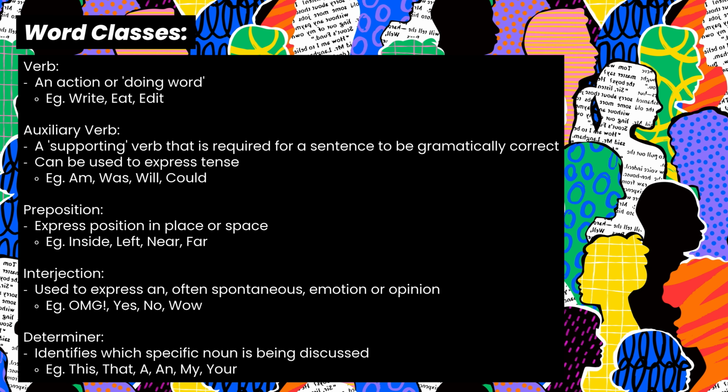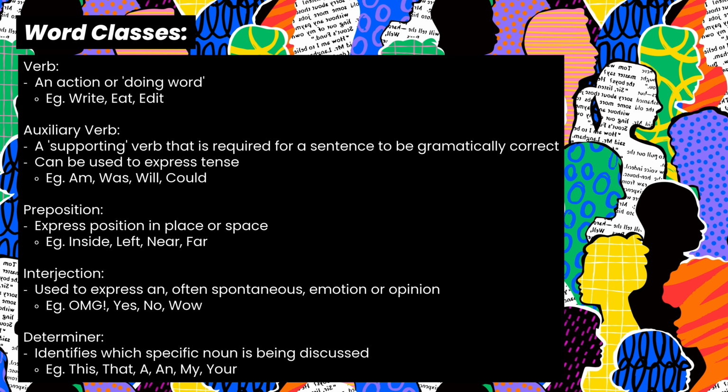I am writing is the present tense, but if we wanted to flip this sentence into the past tense, we would use the auxiliary verb was and say I was writing. And if we wanted to make this sentence future tense, we'd sub in our auxiliary verb will and say, I will be writing. And in fact, in I will be writing, we've added two auxiliary verbs into our verb phrase so that we've got that future tense of writing in a sentence that is grammatically correct. Auxiliary verbs include modal verbs, and it's important to remember that all modal verbs are auxiliary verbs, but not all auxiliaries are modals. And we'll talk a little bit more about modal verbs in a moment.